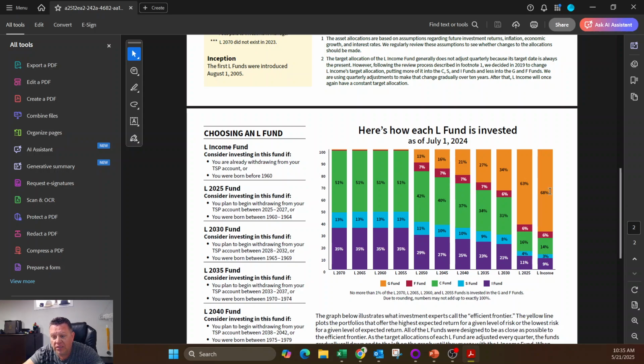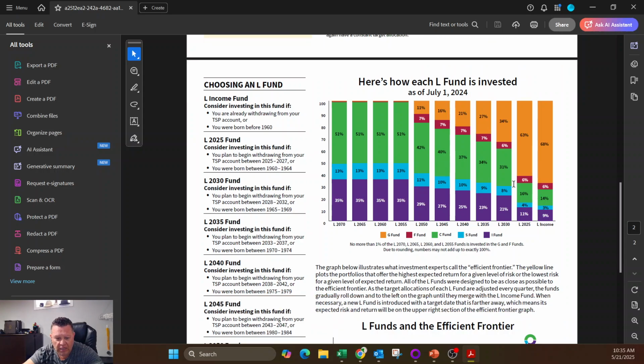That's because with G fund you're going to get a higher return and you're going to be safer than F fund. Typically, the F fund replaces the G fund when interest rates are low, because then the G fund is not going to return very much. It's going to return 0.5%, 1%. But since interest rates are high, it's returning a lot more. If Trump's Fed starts cutting interest rates, you may see a little more allocation towards the F fund here, because G fund is going to tank a little bit.